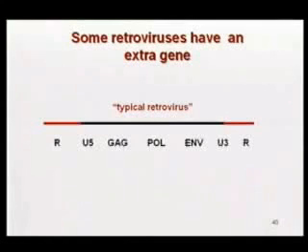And these are really quite small viruses. A genome of about 10,000 base pairs. Not much you can encode in 10,000 base pairs. But there is one gene for the internal proteins, one gene for the enzymes, and one gene for the proteins on the surface. And these are envelope viruses that bud out through the surface of the cell. So this is a typical retrovirus. It's all you need to make a retrovirus, a new progeny virion.